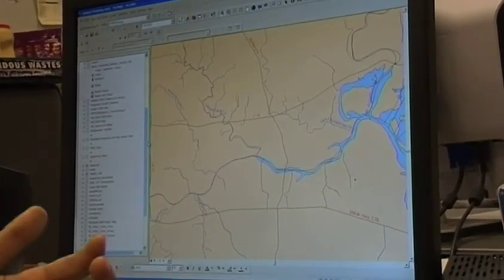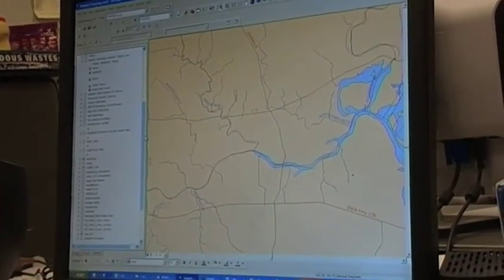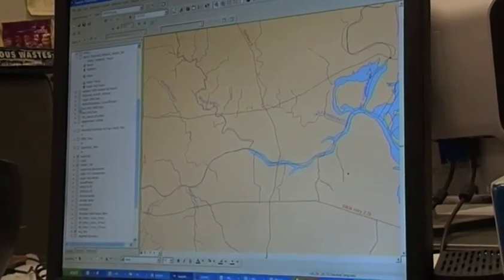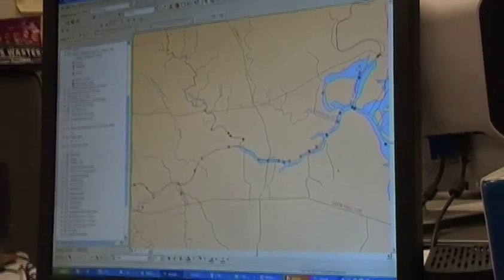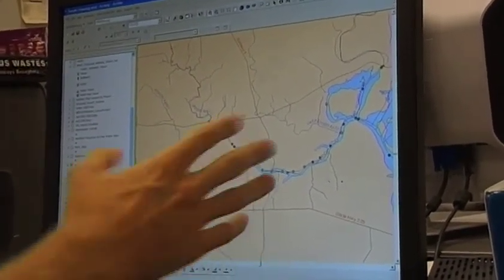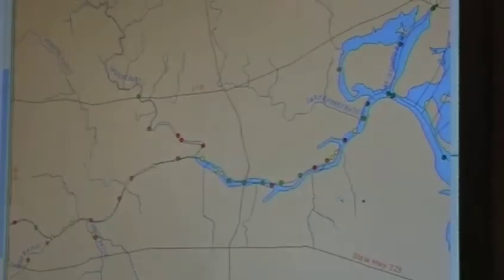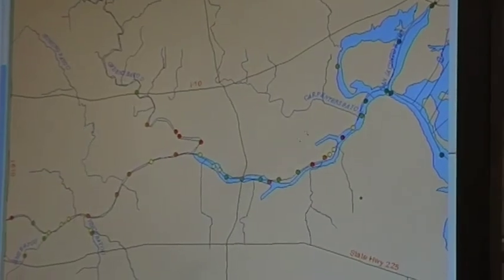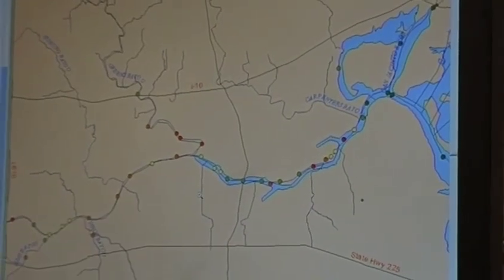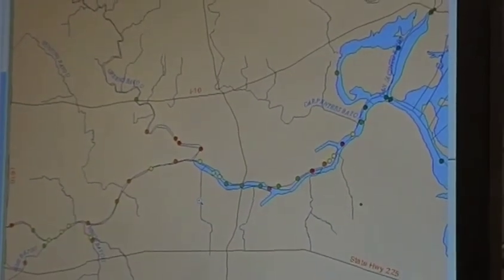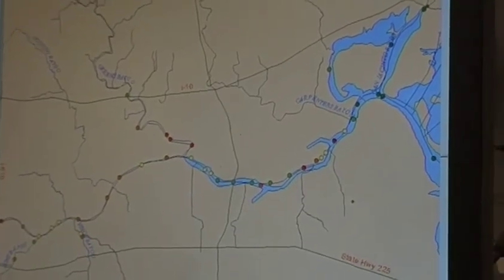And I mentioned that we took all those samples of fish and sediment and water, and when we put all the data together, this is one of the ways you can look at it. The areas on this map that are more red and orange are more heavily contaminated, and the areas that are a little bit lighter are less contaminated. So from this you can begin to see which areas are really bad to be in and which areas are just sort of bad to be in.